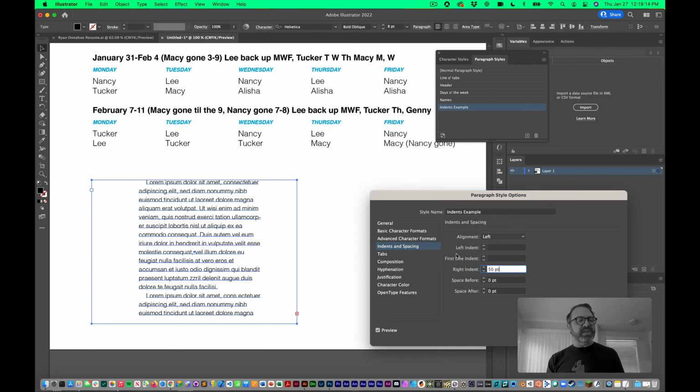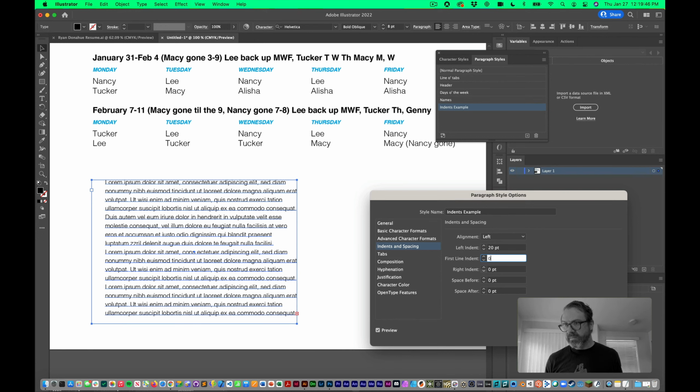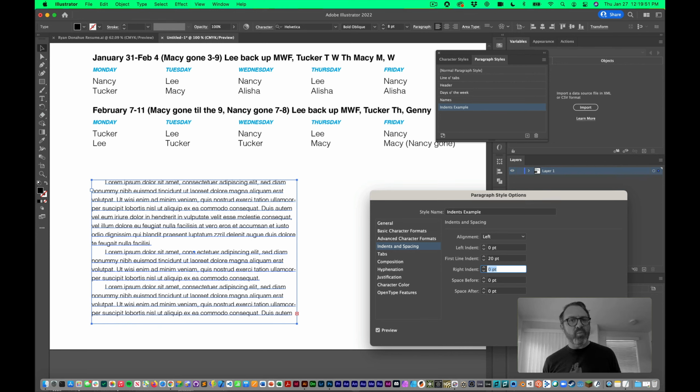Or perhaps you have an illustration in the margin or something like that. These indents help with that, to be able to just sort of push your text around in a global way without having, the worst way to do it is to make separate text boxes and shrink those in. Ideally, in a long form document, you want to have as few text boxes as possible, like maybe just the columns, but everything flows and everything is linked together. So I'm going to undo that here. Oops, that was left. I wanted that to be first line. So this is looking more like normal text.